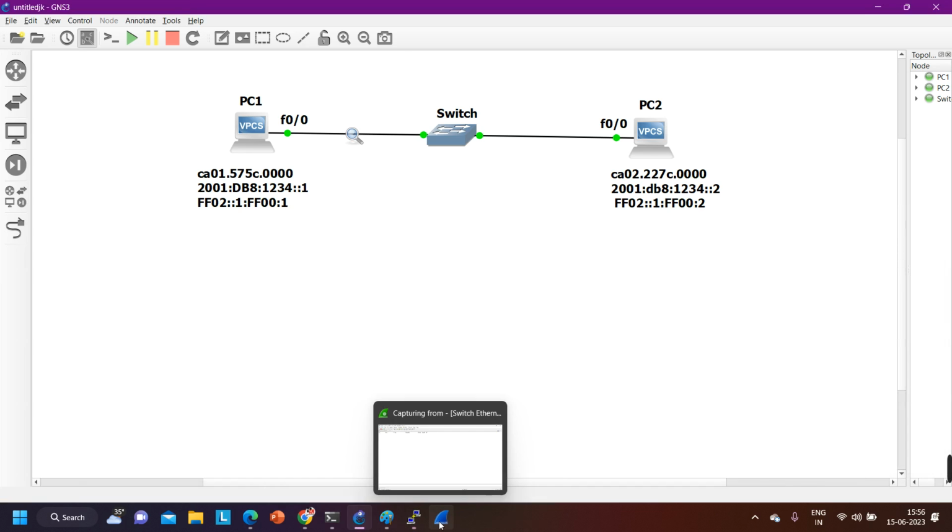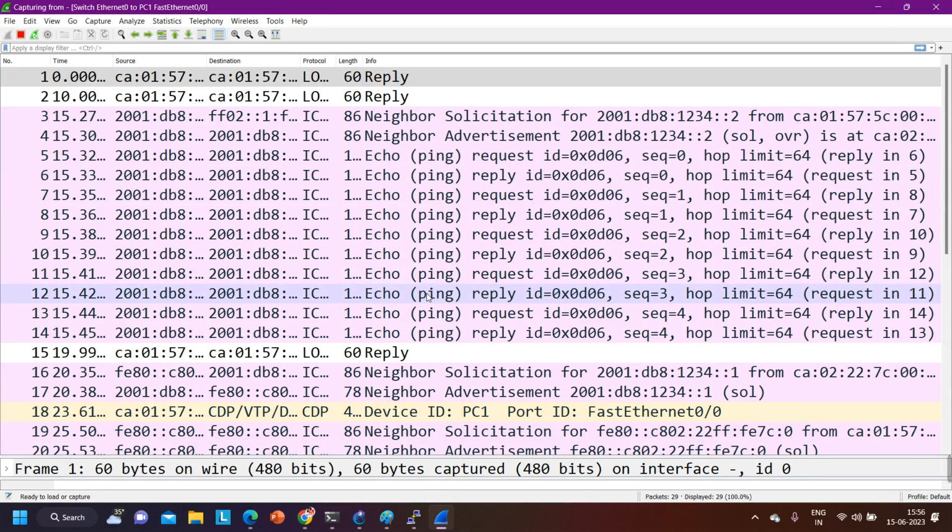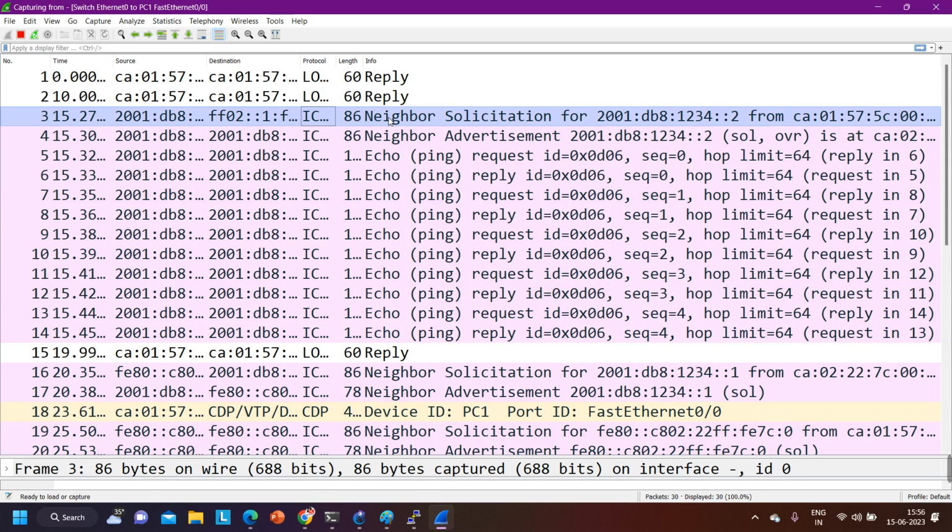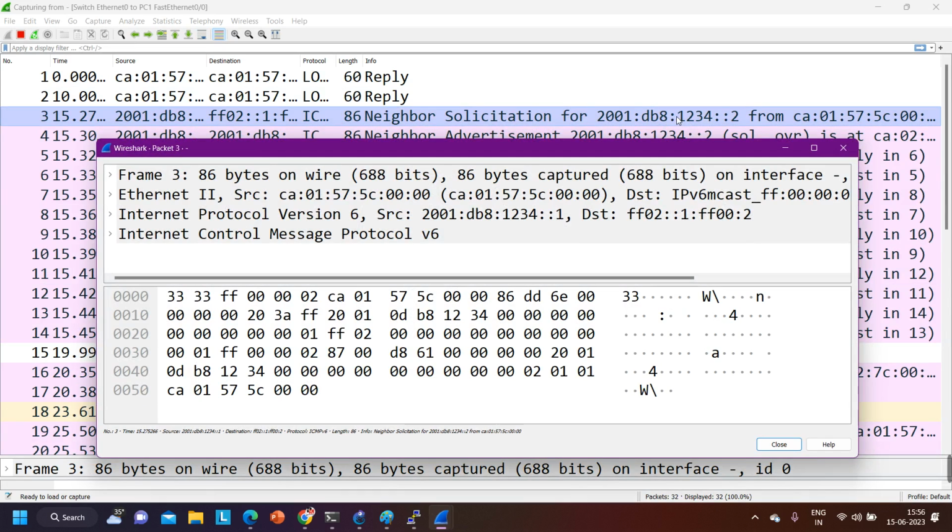Now let me take you to the capturing. Here is my capturing. See, first the router has sent what? Neighbor solicitation message, NS message. Who has sent this message? 2001:db8:1234::1.